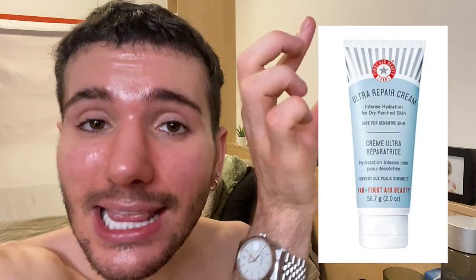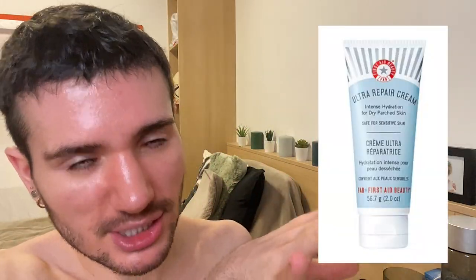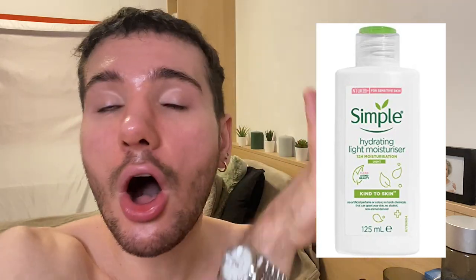So here we are — this is what these ingredients and products are going to give you: this glow right here. I'm actually not done because closer to when I go to bed, I'm going to start applying thicker moisturizers, just because I'm on Accutane. So I apply the First Aid Beauty Ultra Repair Cream in the bottle, not the tub, because the tub is thicker — that's for wintertime, and this one is for summertime. And then I also go in with the Simple Rich Replenishing Moisturizer. That's a moisturizer I use all year round — very cheap, very effective.